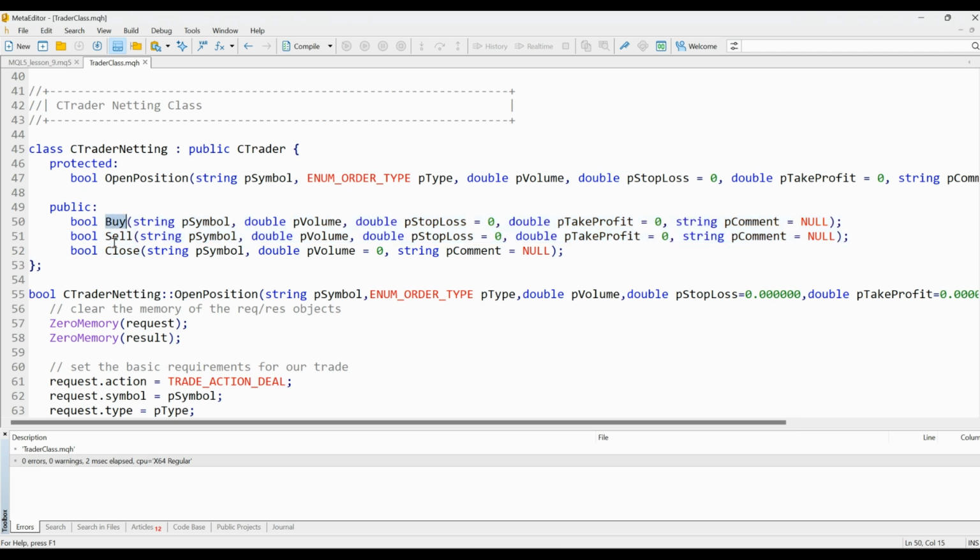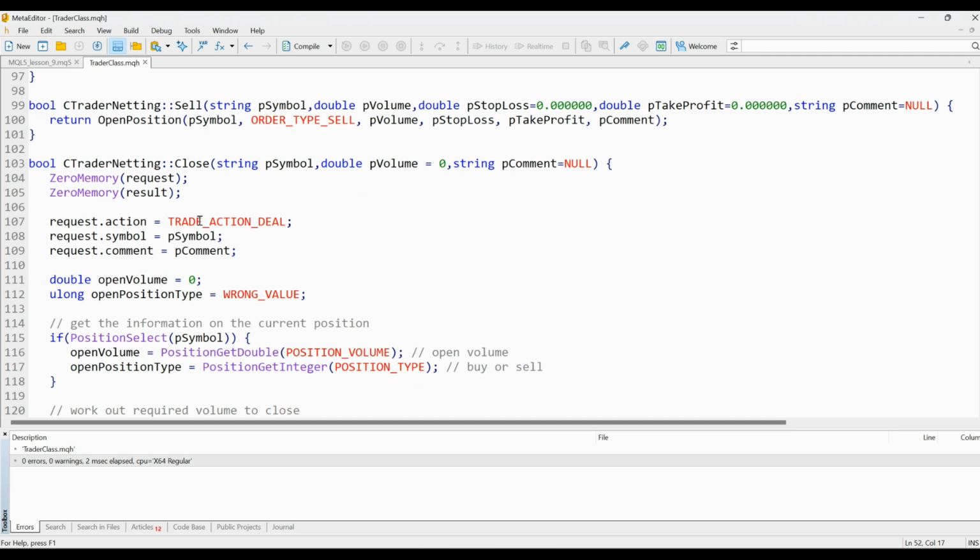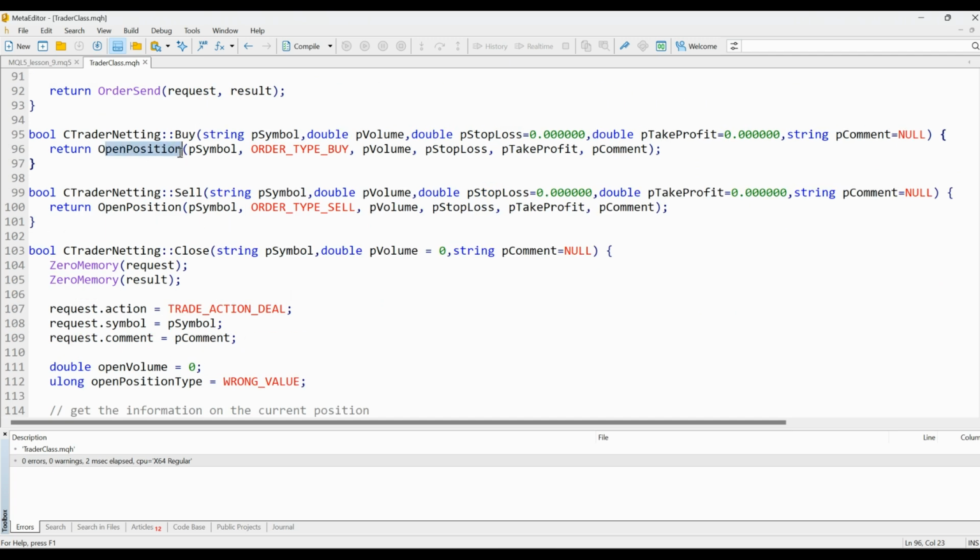So we can now do a buy, we can do a sell, and we can do a close. Those 3 functions, all they do is use the open position function, but with some pre-filled information, because when we say buy, when we say sell, we know some of the information already about what we're trying to do.